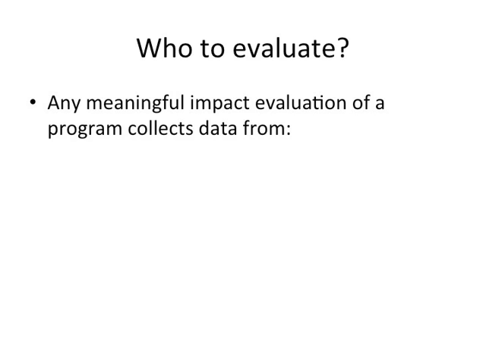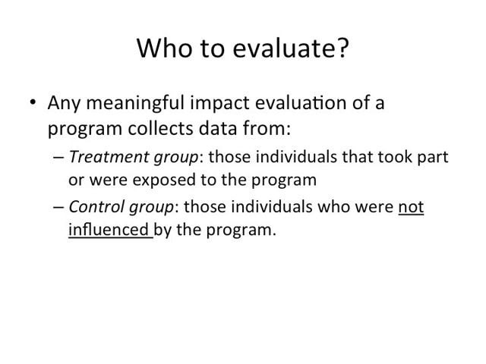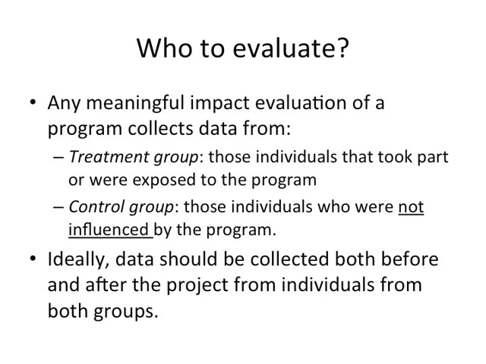Who to include in an evaluation? The most common mistake in evaluating programs is failing to collect data from non-clients. A good program evaluation has a treatment group, which is made up of the clients, and a control group, which is made up of people similar to clients, but who do not take part in the program. Ideally, you should compare these two groups both before and after the program has taken place.